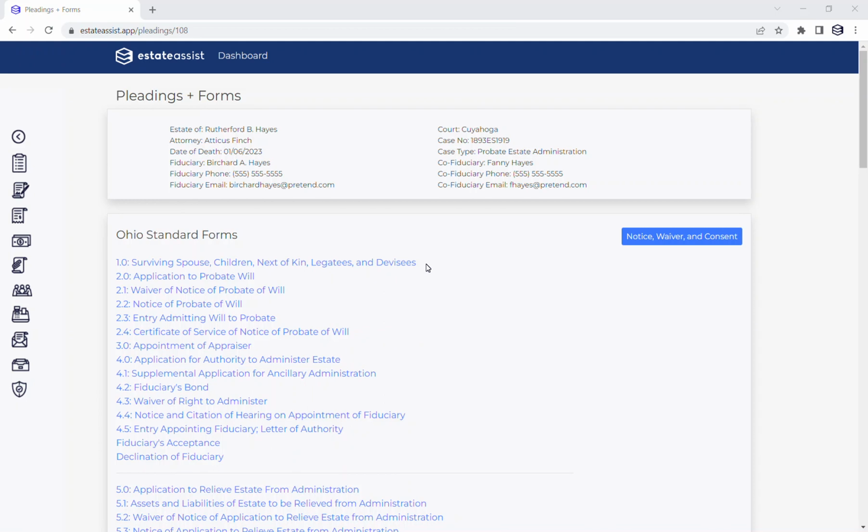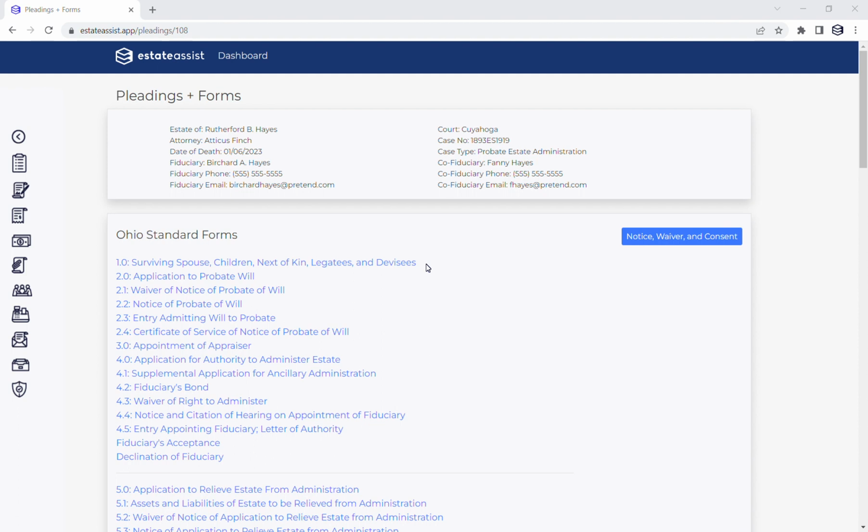One of the things that we really love about EstateAssist is that it works on so many different kinds of devices. You're not limited to one platform, whether you like to use Windows or Apple laptop, desktop, or even smaller devices like tablets and cell phones. All those things, if they are web enabled with a browser, they're going to work with EstateAssist. And we've tested it on all sorts of different platforms.